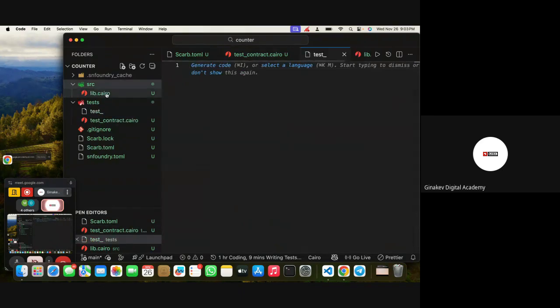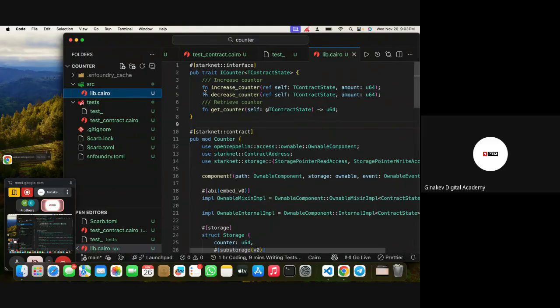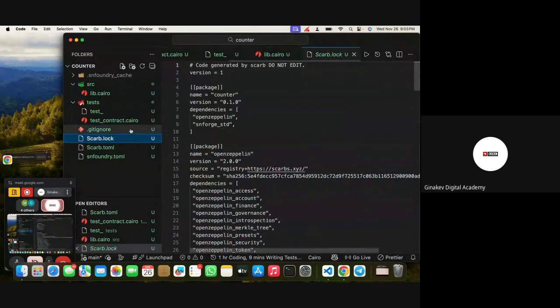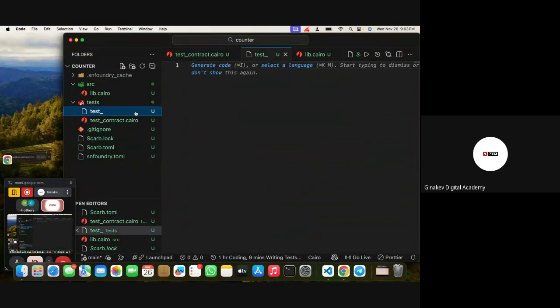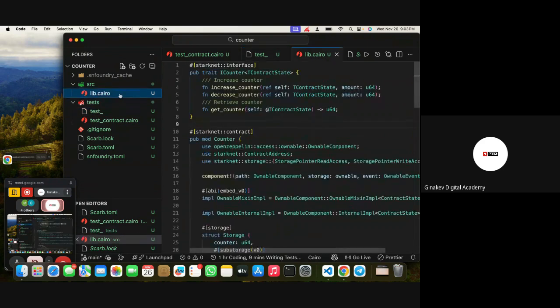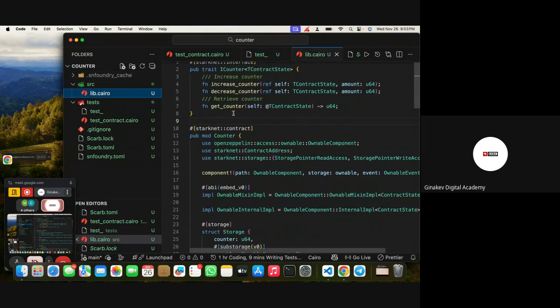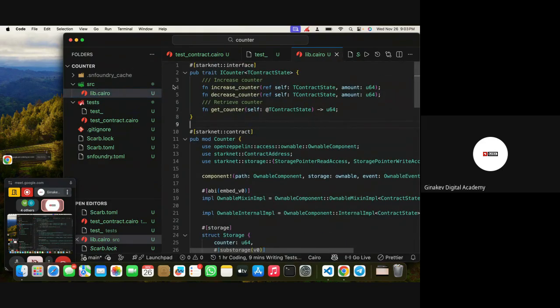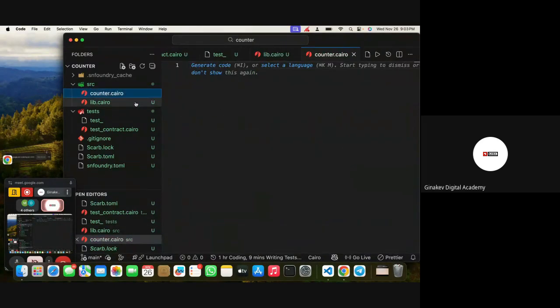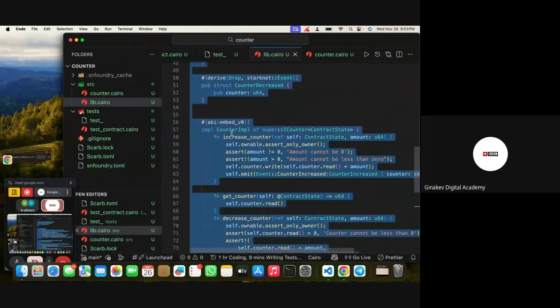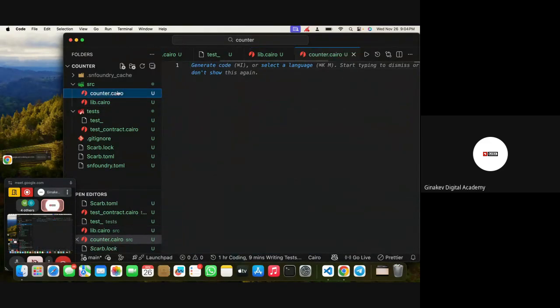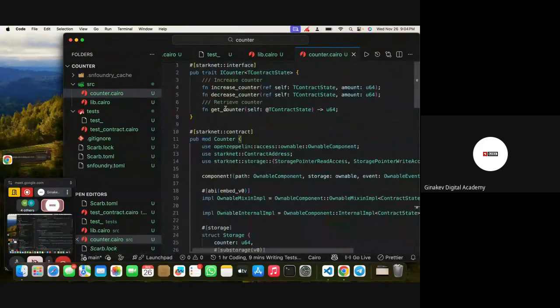For example, in our contract, we don't just have a counter contract, we have several contracts. So the first test could be testing the first contract, the second test could be testing the second contract, and so on for as many integration tests as you want to do. Do you get? So basically we can even move this from our lib.cairo to a counter.cairo. We're doing it just because we can, not because it's necessary. We can always leave that there. And then we paste this here.